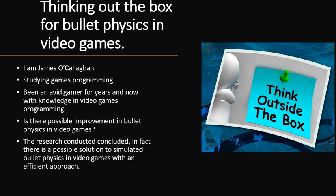The project's physics simulated bullet trajectory, or PSBT for short, was an out-of-the-box thought that was better than first predicted. It came from playing first-person shooters as a kid, the knowledge of game development, and the curiosity of game mechanics, which then resulted in asking: could physics bullets be as efficient as hit scan? Was there a way better than rigid body simulations to handle bullet trajectory with physics?